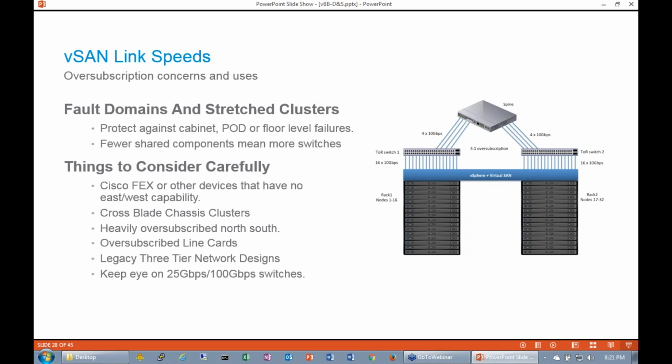So I'm talking, let's say, node number 1 to node number 4. I've got parts on 1 and 4, and let's say a witness component on 12 or whatever, right? I'm talking across each other, so I'm going to have to go up north and south to go east and west, right, to go across. So if I'm in a heavily oversubscribed environment, such as a Cisco FX type configuration, it's probably something to, I'm not going to say avoid, but be mindful of, right, as far as that goes.